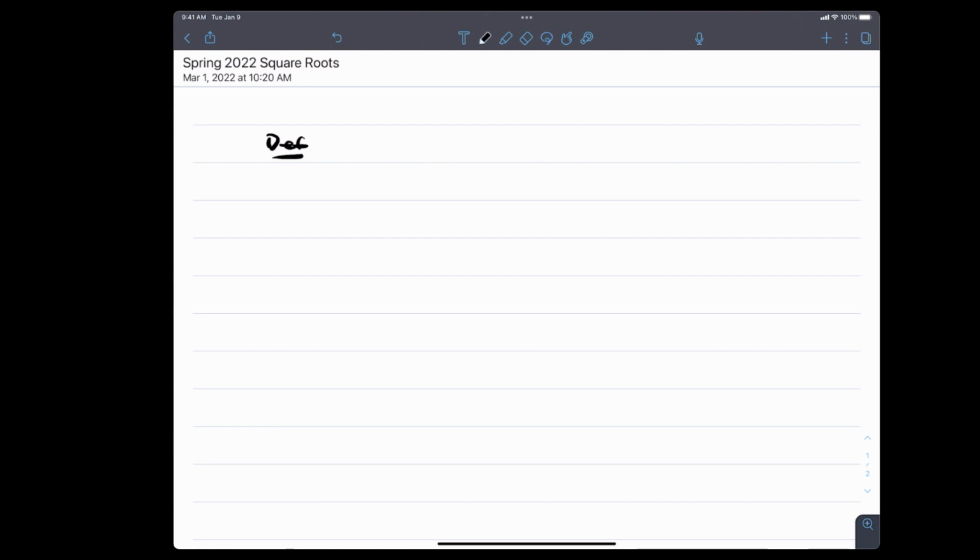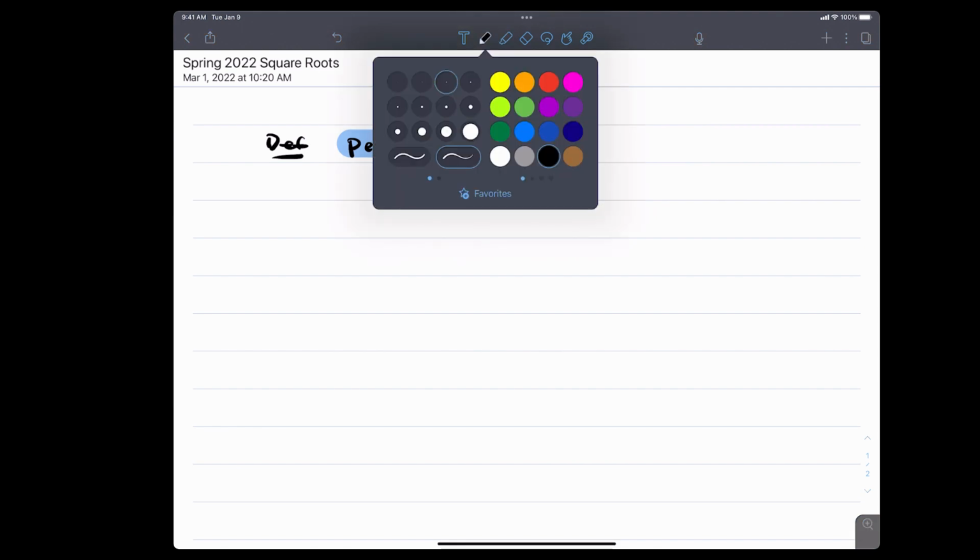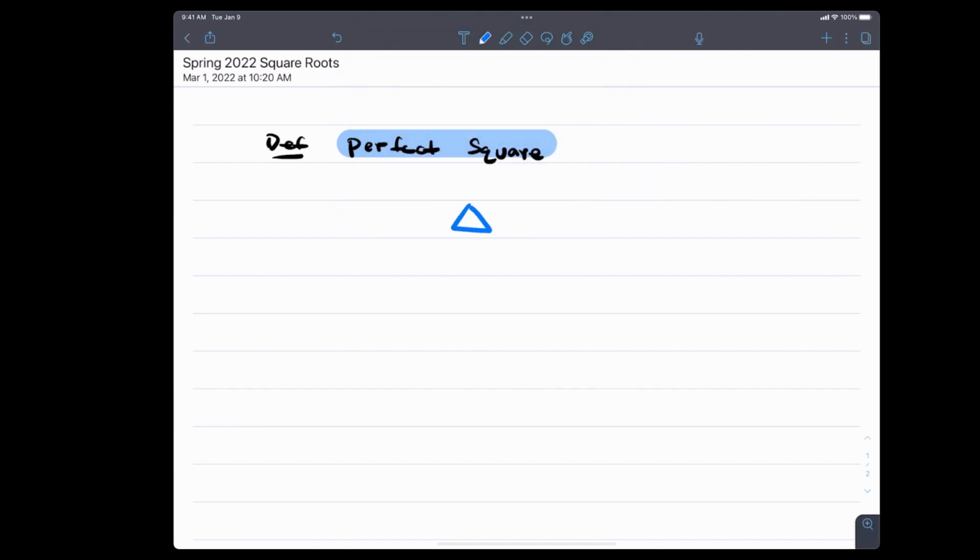Let me give you a definition of what we call a perfect square. A perfect square, ladies and gentlemen. And I'm going to write it down symbolically here for you guys. What do you guys see there? There's a triangle here, and it's raised to the what? To the second power. Do you guys know what we call that, by the way? It's a perfect square. So you need to know that, and that's where we start.